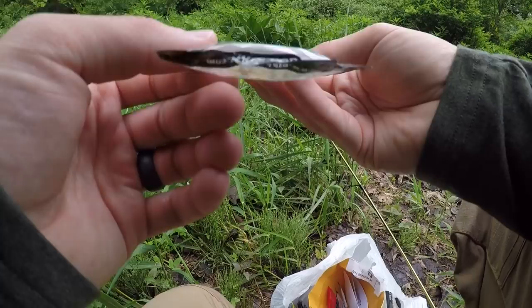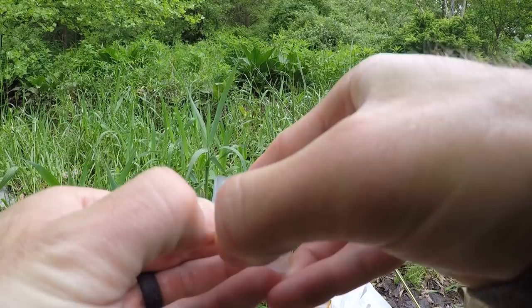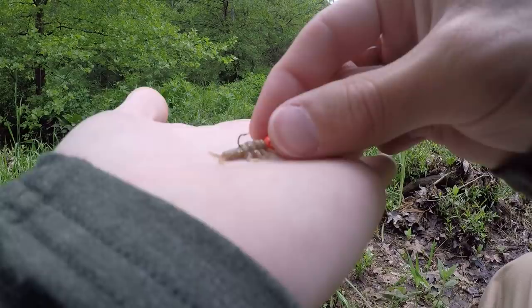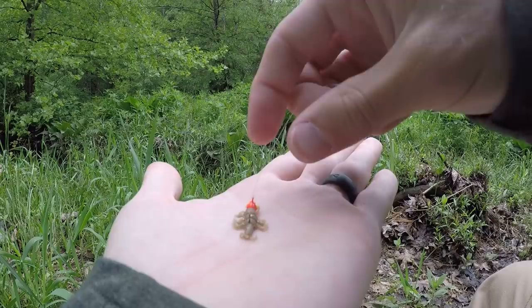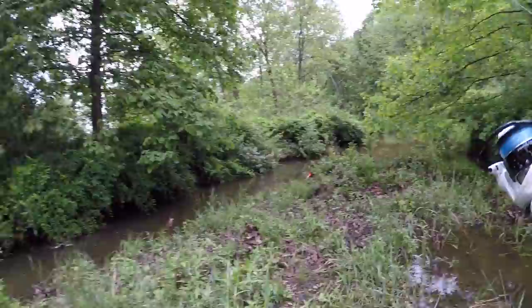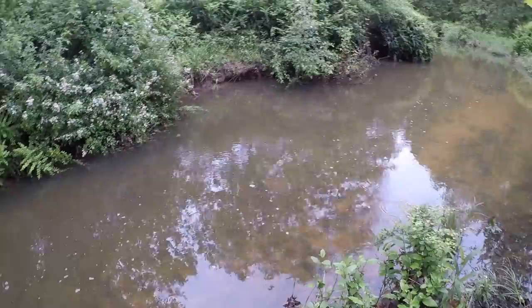Something like this right here might be good. If I have a small enough hook, this might be the ticket. These look pretty good — look like they'd be good for trout or some small sunfish. Here's what I'm rocking with. I'm not really sure exactly what this one's called, but I have it on an ice fishing jig to give it a little weight. That thing looks pretty good. So when you're fishing tiny creeks like this, it is kind of difficult to hook fish when you're using a three inch bait in a wide gap worm hook. We're going to downsize and see if we can get this booger now.